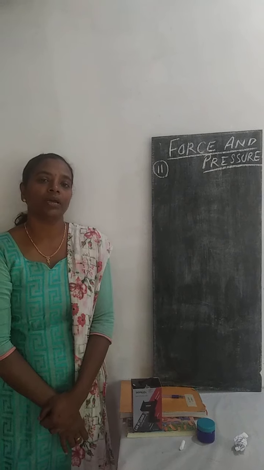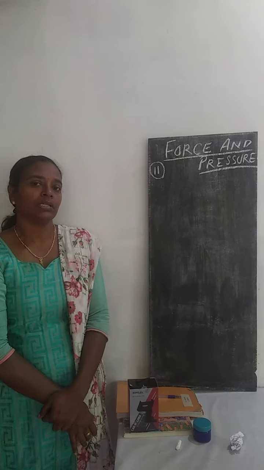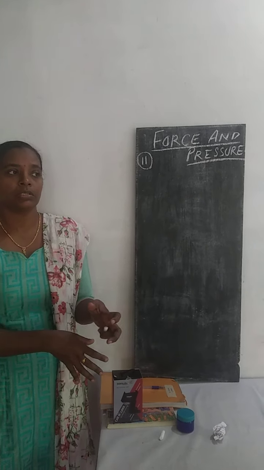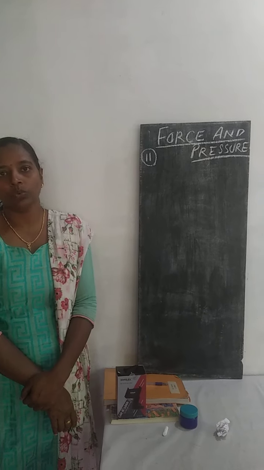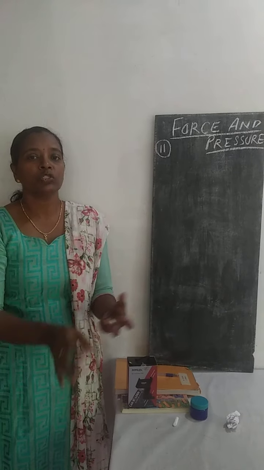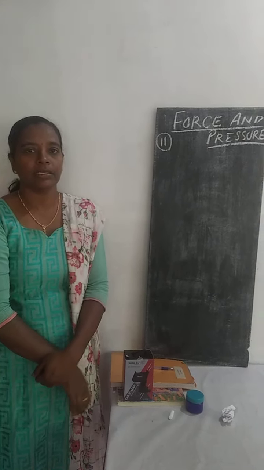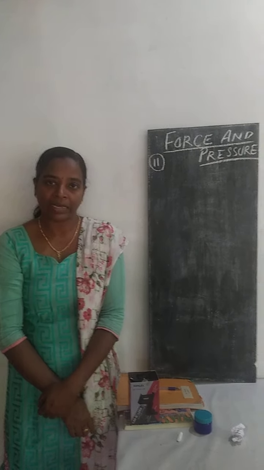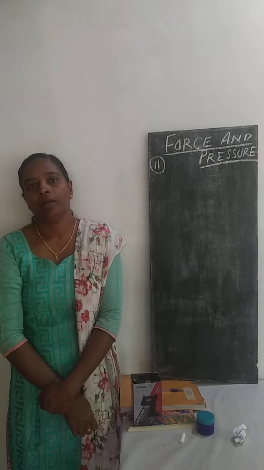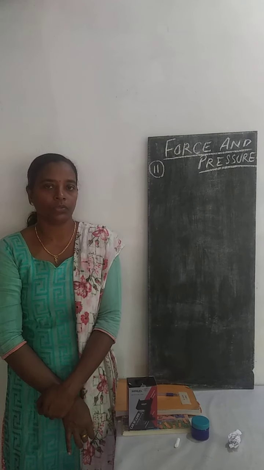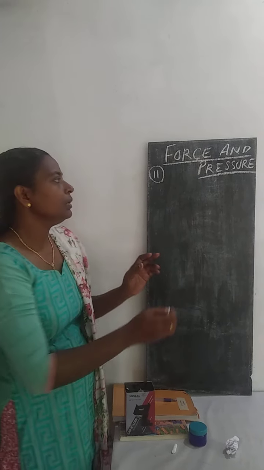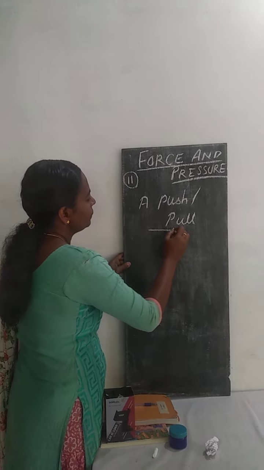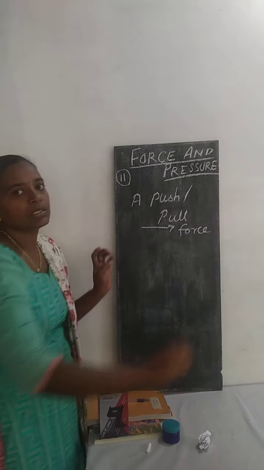In day-to-day life, we can see different actions, and all actions can be done with the help of energy. We can use different forms of energy to do work. In some cases, we use machine energy or mechanical energy. And in some cases, electric current is applying the force, that is, electrical energy is being used. Clear? So there are different types of forces, and a push or pull is termed as a force.